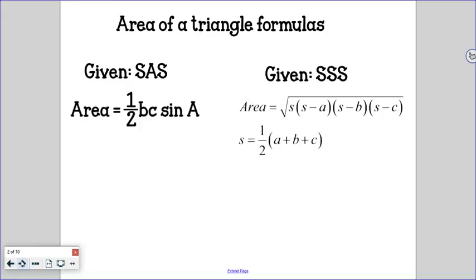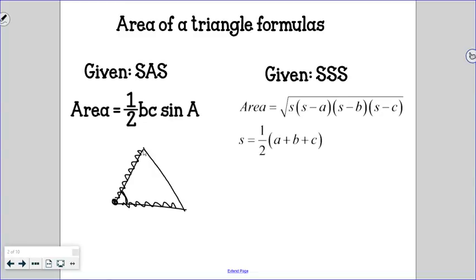Area equals 1/2 BC sine of A. Now, the biggest thing I want you to understand on that formula is you are not memorizing or matching letters. B, C, and A are not going to match necessarily to the letters in the triangle you are looking at. But what it is in this triangle, they will give us two sides. So they'll tell me maybe about this side. They'll tell me maybe about this side. And where those two sides meet would be what's called the included angle.